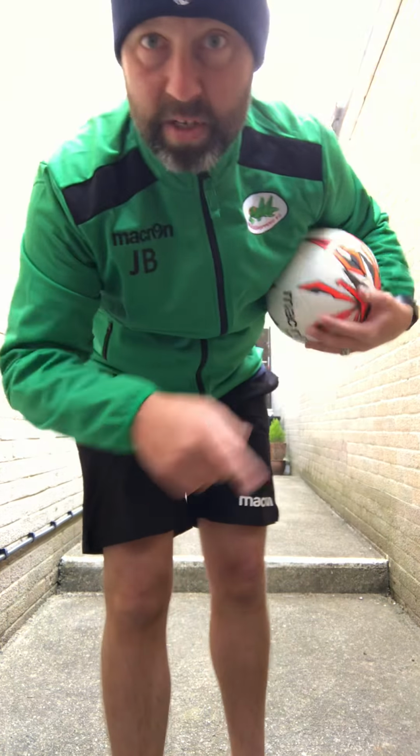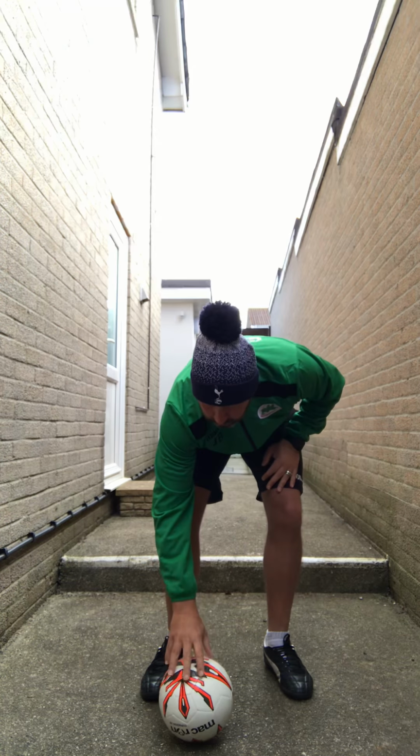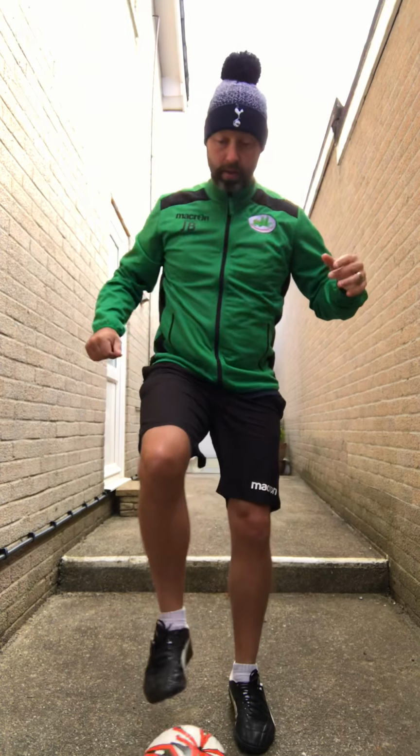Next one, toe taps. Ball on the floor, keep it under control, tap the toes alternately.